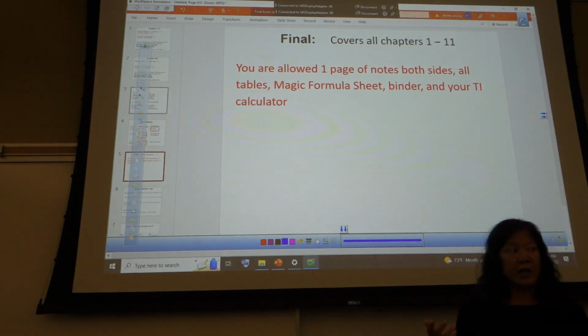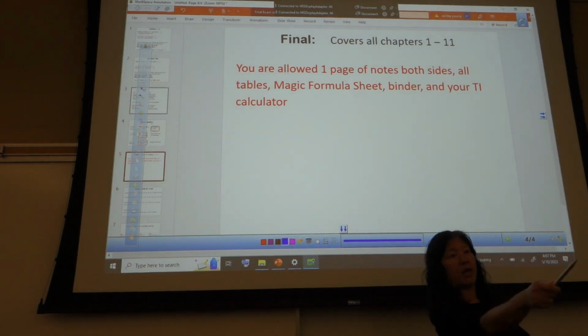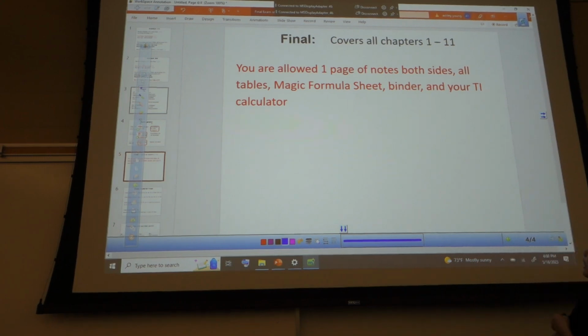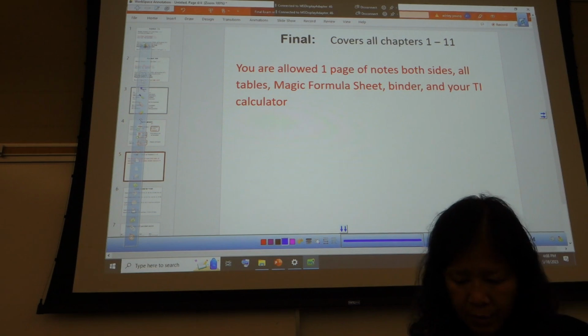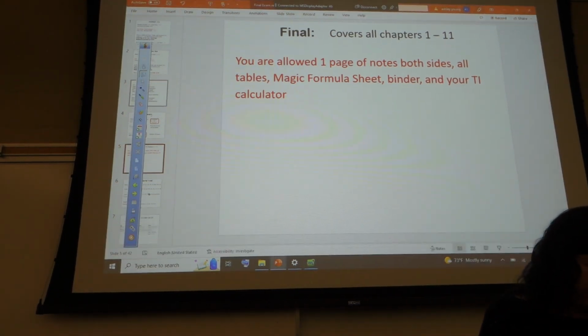Bring your binder so you can get extra credit. I only need chapters 10 and 11 in there, the notes and quizzes for chapters 10 and 11. They're in the back of the room, underneath that table back there if you need them. Make sure you get them if you're missing any. And then don't forget your TI calculator. I will bring some along in case people don't have one, as always.